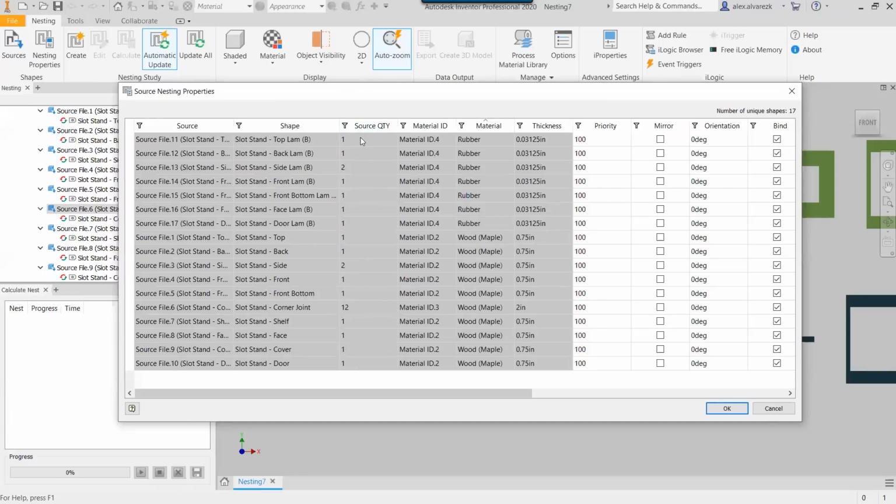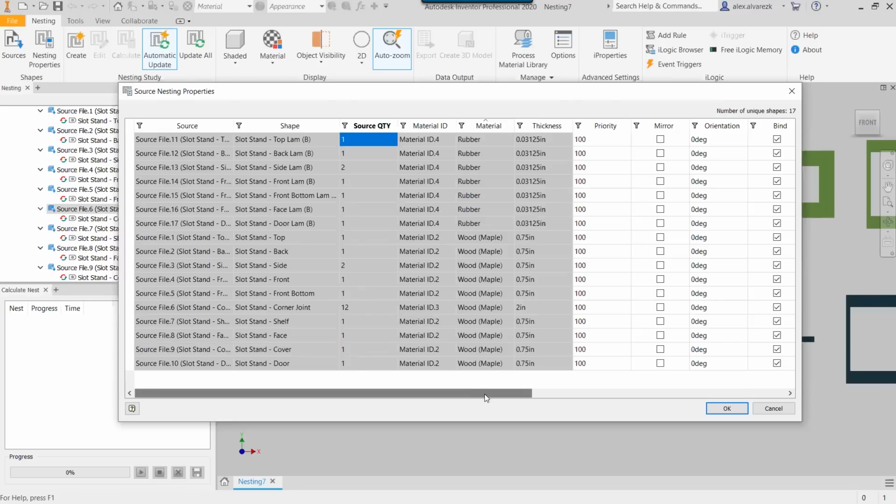Now these values are strictly getting pulled from your assembly BOM, right? So if you're trying to make an edit here, let's say you want maybe 3 of these slot stands, you can't type it, and that was done on purpose. That was done so that you don't change an object here, and then on your assembly side you still have the original values. So if you do want to drive some of these values, you want to either do that once you create the nest or in the assembly BOM.